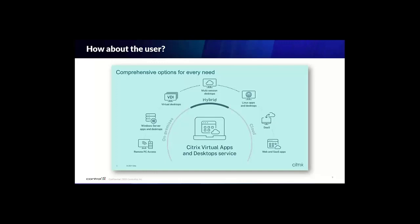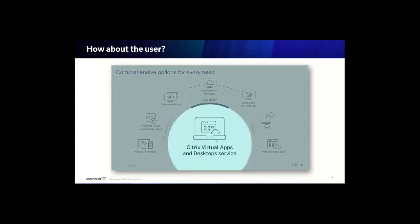I rarely see fully 100% cloud-based customers today. That is where a lot of people want to be, but where all these different scenarios can happen. One thing that's the constant in this picture is this part, where the end user connects to their virtual apps and desktops, or their SaaS apps. The user remains the same. The user has a device where they connect, no matter if that's on-prem or cloud or hybrid, right? That is the constant factor.